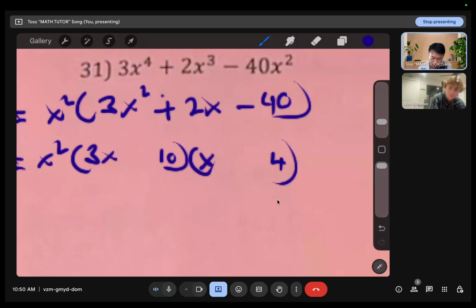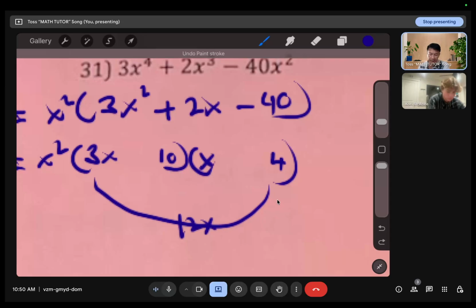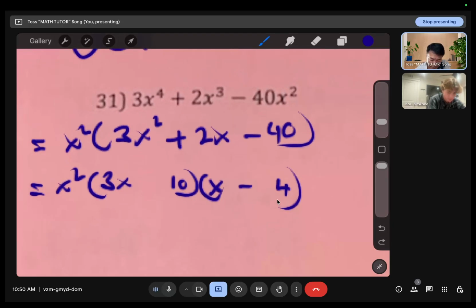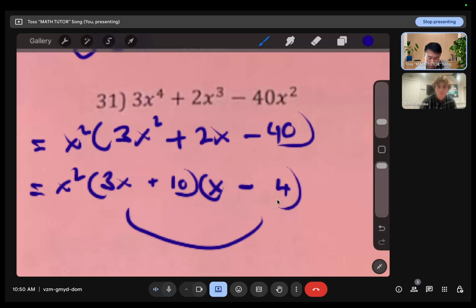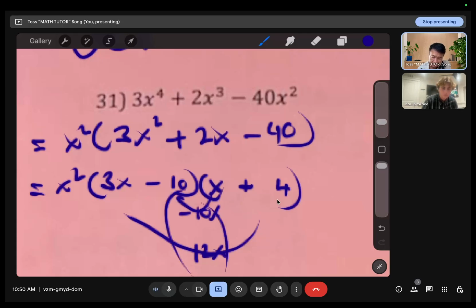I mean, I can get a 2 out of it, because the outer will give you 12x, inner will give you 10x. If I subtract, I'll get a 2. See? So that works. That means I'll keep them where they are. Now I have to get the sign correctly. If I do a negative sign here, I'll get a minus 12x. If I do a plus here, I'll get a 10. So I won't get a plus 2, I'll get a minus 2x. So I have to switch the sign. I do a plus here and a minus here, because now I can get a positive 12x and a minus 10x. If I combine them, I get a plus 2.